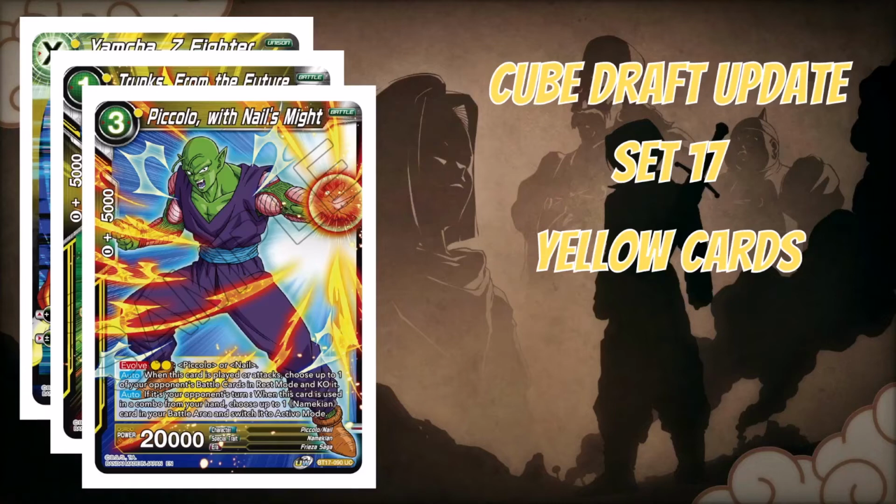And it's also got another auto which could be useful where if it's your opponent's turn, when this card is used as a combo from your hand, choose up to one Namekian card in your battle area and switch to active mode. So you can kind of protect some of your Namekians, but it's not often you can use it. You can use it for that first auto. And you can drop it cheaper by evolving it on top of a Piccolo or a Nail for 2 yellow energy, which is not too bad. It's a nice way to get out cheaper.